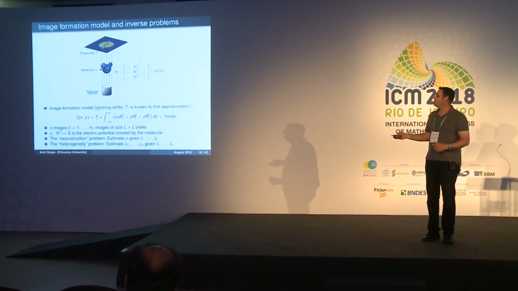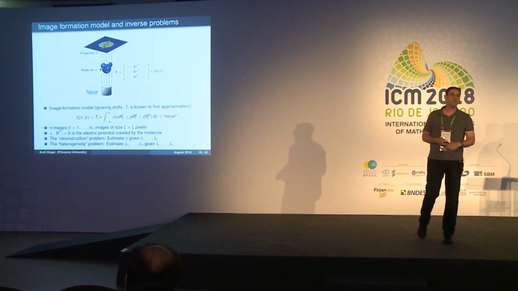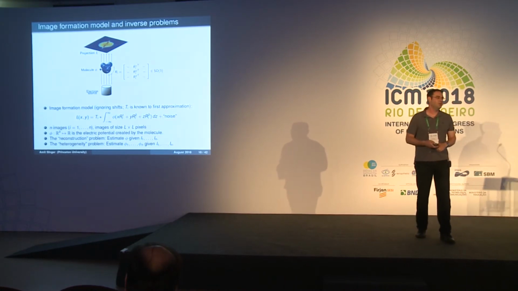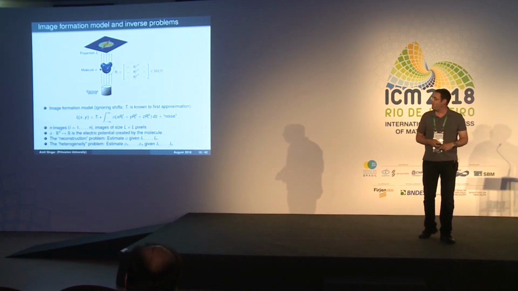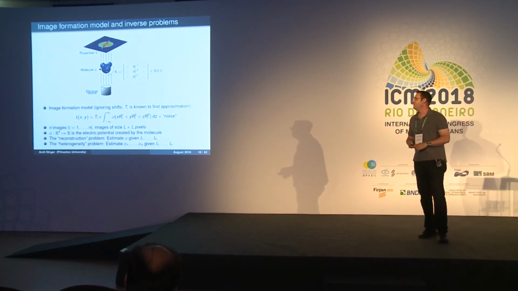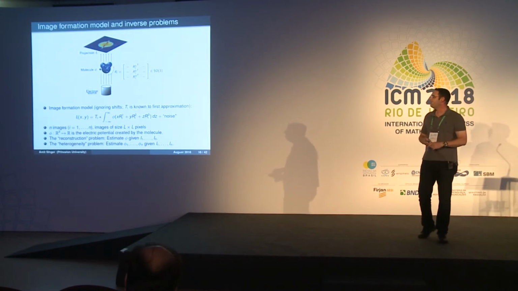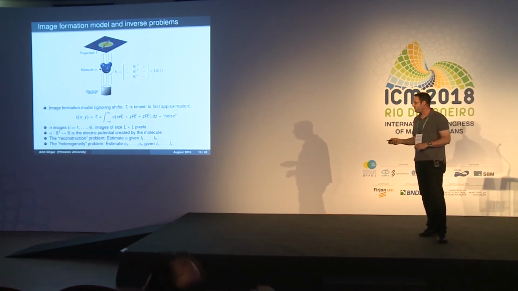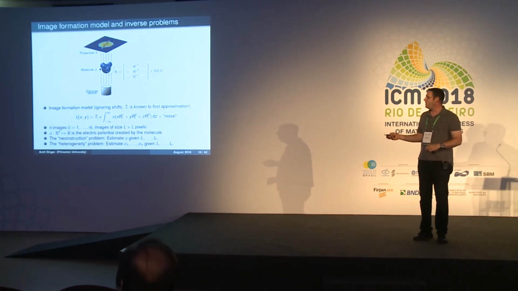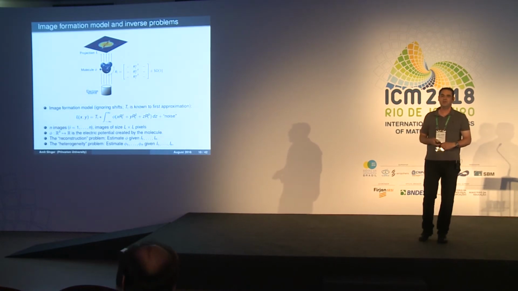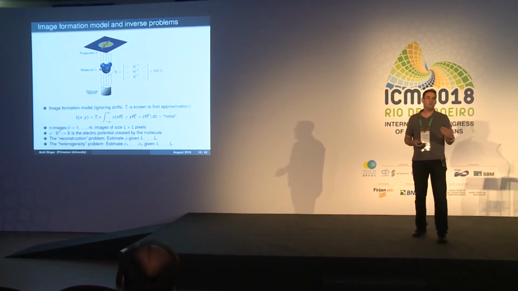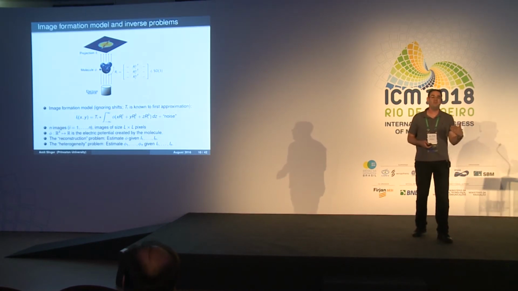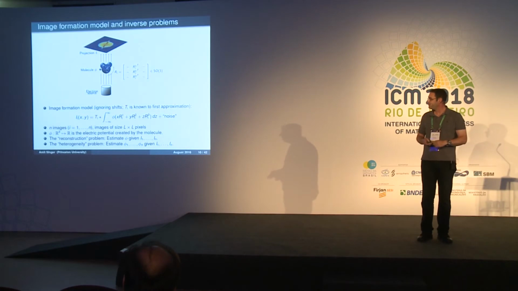And there is another convolution operator floating around here that, for the purposes of today's talk, I will ignore. This has to do with electron diffraction theory, and it's related to the contrast transfer function of the microscope. But I will not go into this today. So the reconstruction problem is an inverse problem in which you want to estimate phi from n noisy projection images. And noise comes from the radiation damage, because you have very few electrons per pixel.